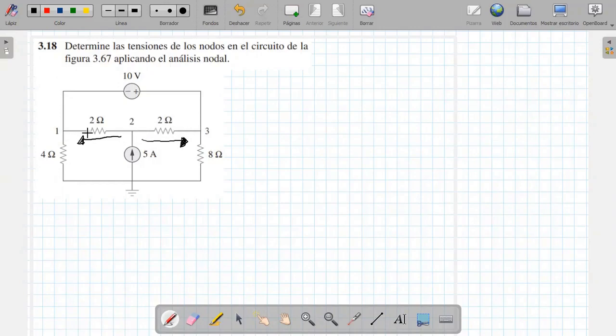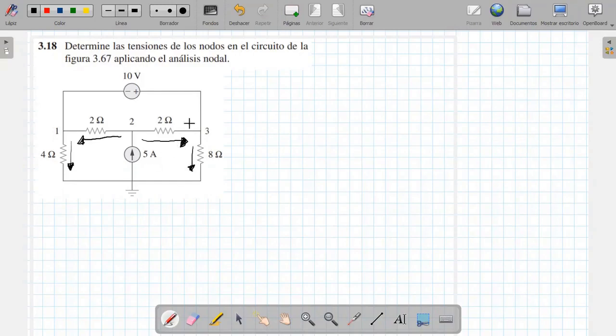When this current arrives, first check here. Right now I'll give them names. They reach this point, and there they have to take another direction. The first one that comes to mind is downwards, since we are heading in the direction of ground, and on this side it also goes downwards, towards the same direction of ground.